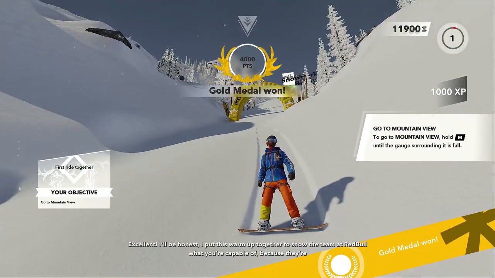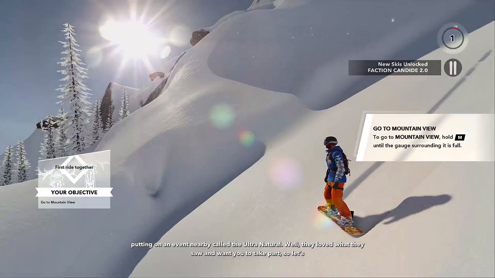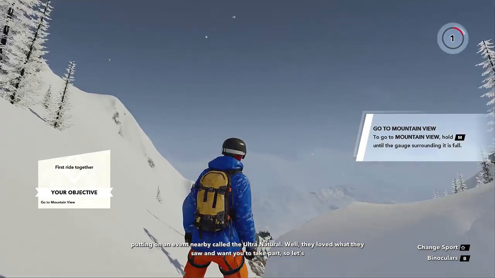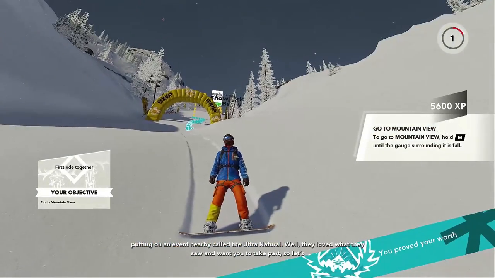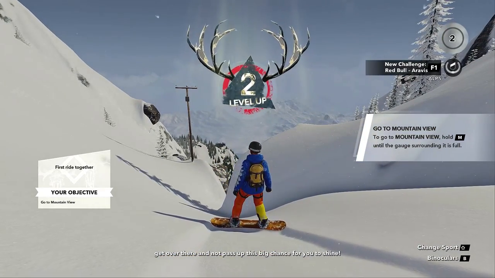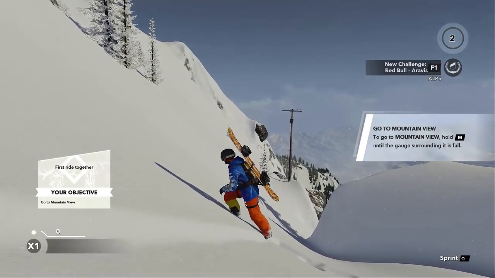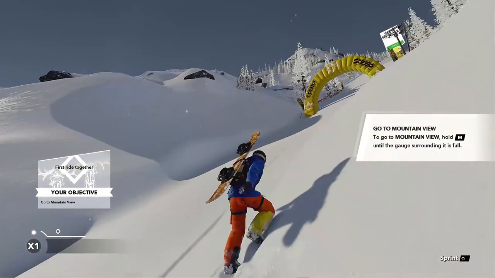I'll be honest. I put this warm up together to show the team at Red Bull what you're capable of because Red Bull. They're putting on an event nearby called the Ultra Natural. Well, they love what they saw and want you to take part, so. Let's get over there and not pass up this big chance for you to shine. I see. Nice. New challenge, Red Bull F1.